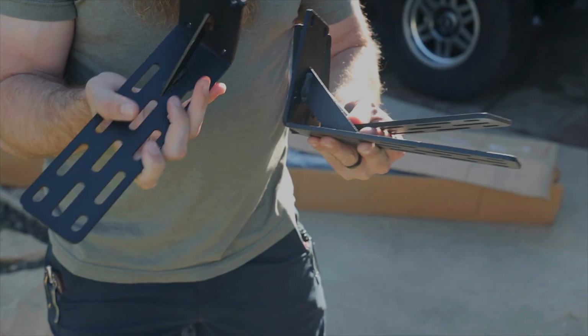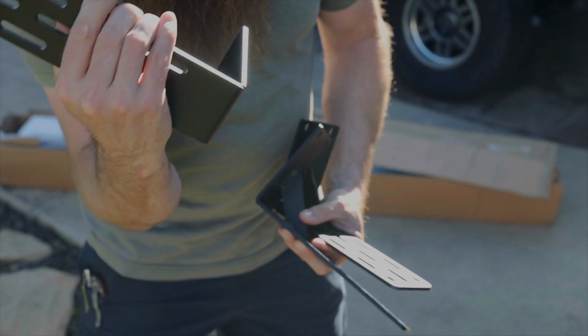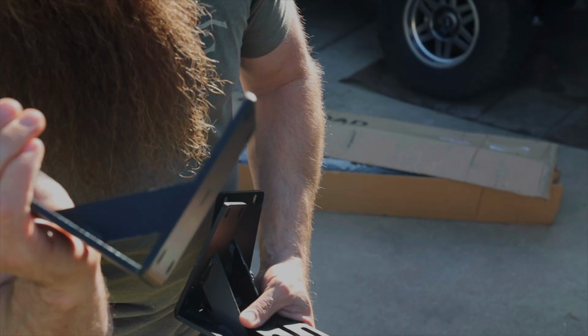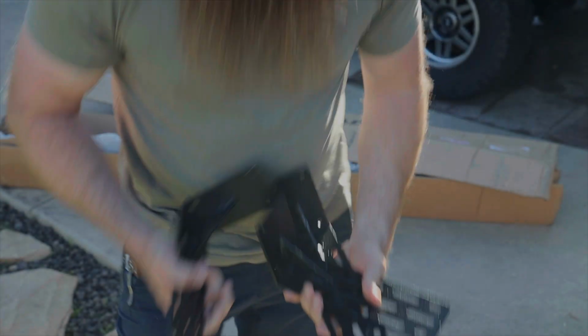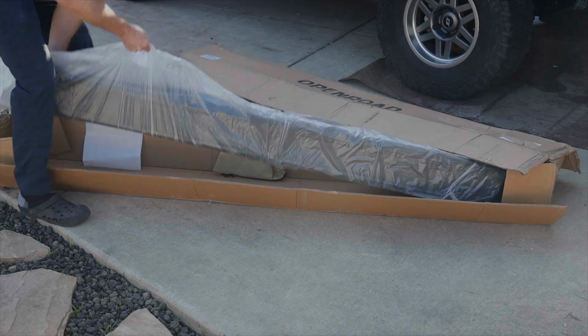So we'll kind of have to figure out how this is gonna work. It is gusseted on the side. Weld looks okay. Not the greatest weld I've ever seen, for sure, but it's got proper penetration from what I can tell. And I would like to see some better welds on those bad boys. However, I don't think it'll be an issue. We'll top the top on this bad boy.